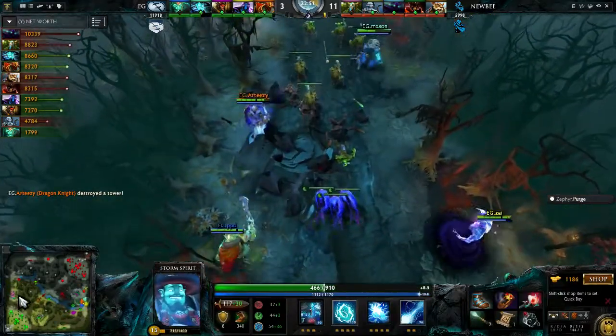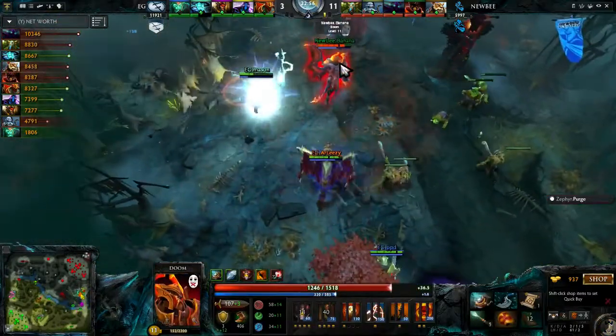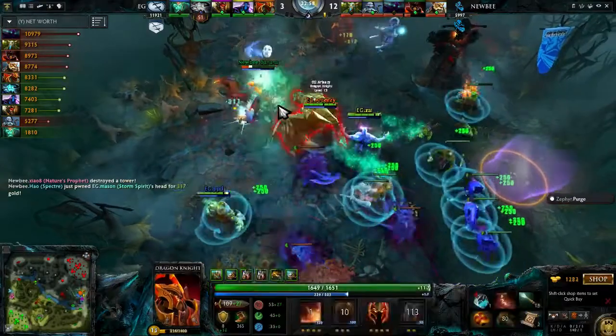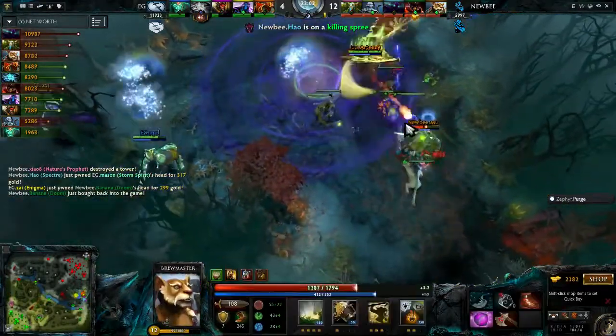Oh my god, that was half of Mason's HP from the Nature's Prophet Ultimate. Will they go into Roman? Actually, way too far. Banana, there's the pull, the stun, the right click. Can they kill him? Another stun, they pick off the kill. No mech from him. Roar comes on Moose.